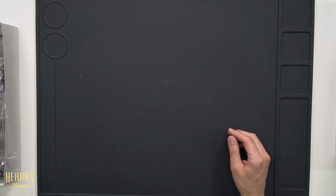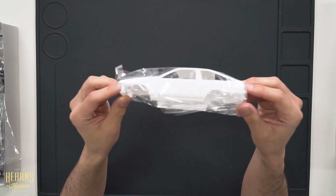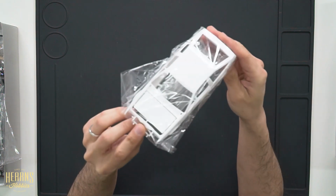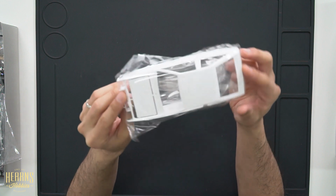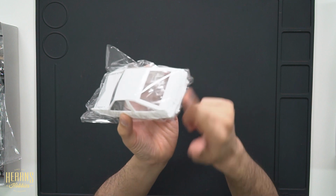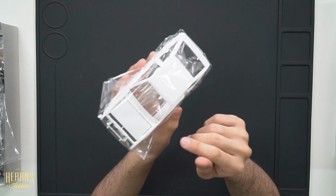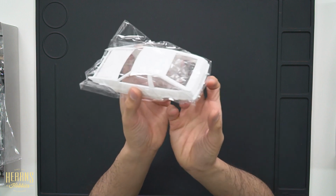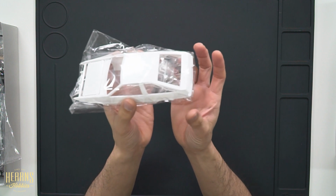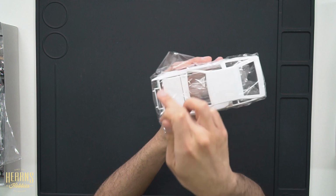All right, let's start off with the bodywork. Okay, so bodywork, it's very nice indeed, a very traditional one-piece type body. The thing is, the bumpers are separate. So this is not one of the newest molded toolings. So they don't have really sophisticated tooling where it's split molded and it can do all the bumpers as well in one go. So bumpers are going to be separate, front bumpers separate, there will be engine detail.